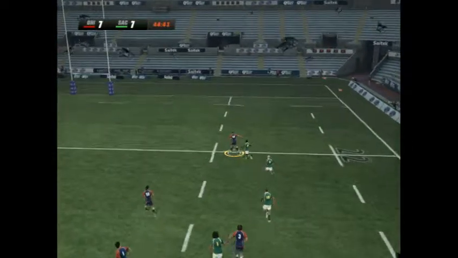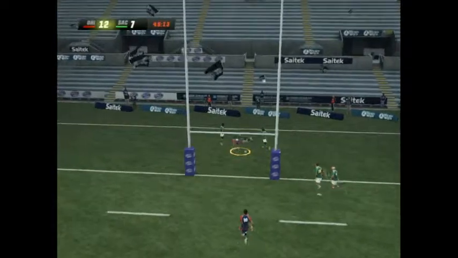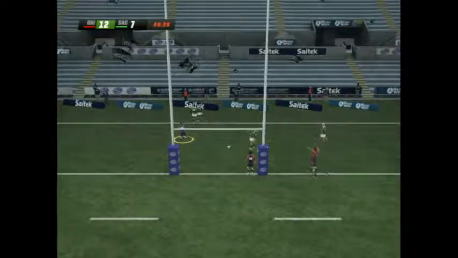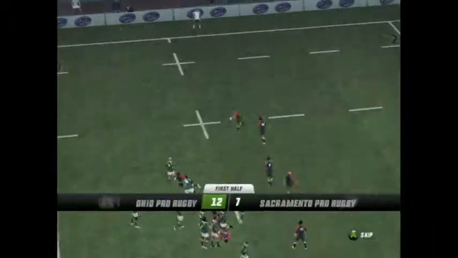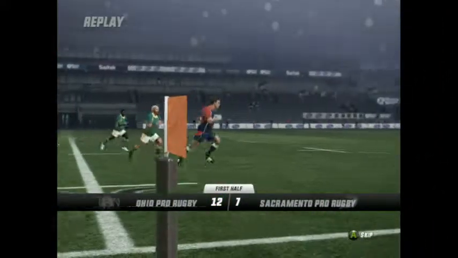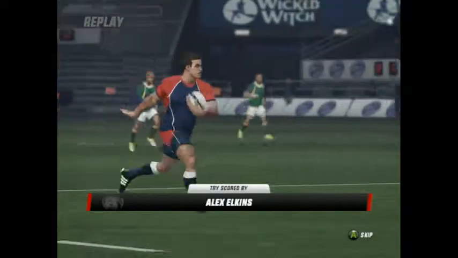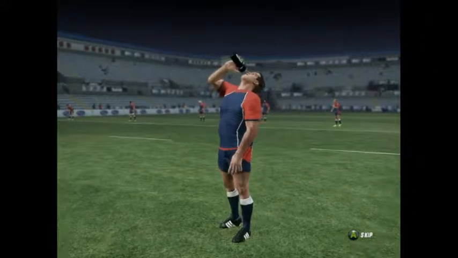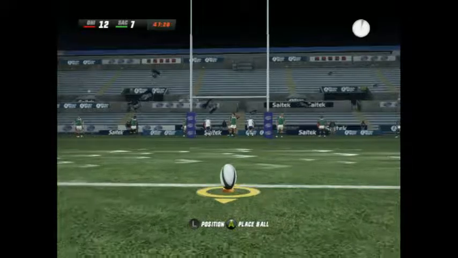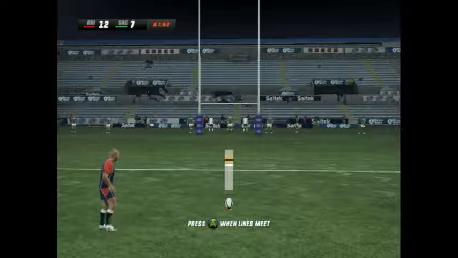And exposing that same hole in the defense. They're actually going to take this all the way for a 45th minute try during injury time. Ohio making sure they do not go into the locker rooms without the lead. Breaks through that right side defense. Able to just dive and put the ball right under the posts for an easy kick, which I'm going to drag back just to make it a little more interesting for Davies.